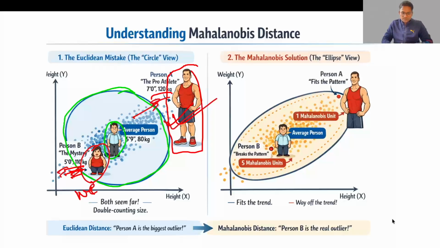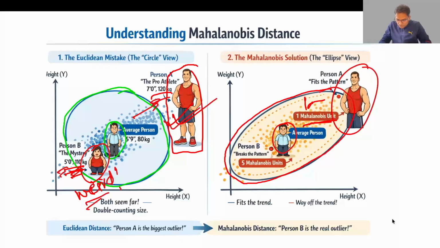So that's what Mahalanobis distance captures, how weird you are, not following the trend. So again, the average person is fine, and here this is one Mahalanobis unit, meaning say for example 1 standard deviation away from this, so you're fine. Now this Mahalanobis distance will capture the covariance, so this will be like an ellipse. So now this athlete will come in the fine range, and this will be counted. Okay, you are fine now.